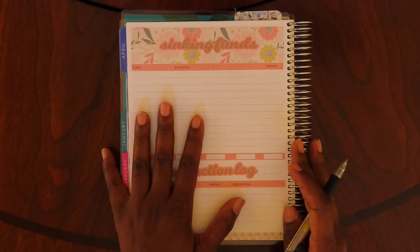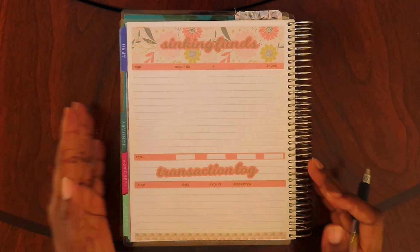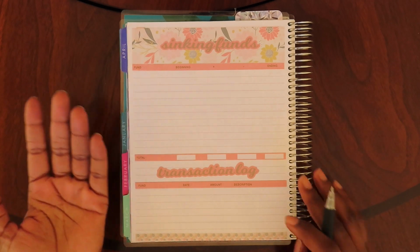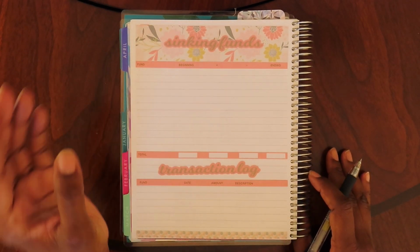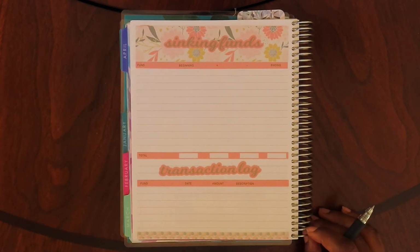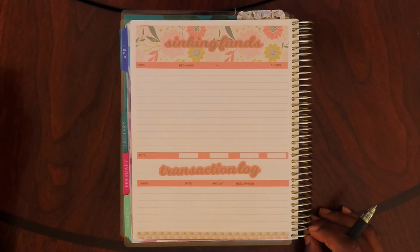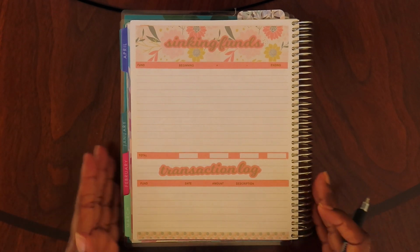Sinking funds have been working out really well for me because purchases that I would normally have come up throughout the month as unbudgeted, I can now plan for them and it's not a direct hit to my budget. If you're not doing sinking funds of some type, maybe you don't keep cash, but maybe a separate account or something like that, just to keep track of things that you know are going to come up in the foreseeable future, might be a good idea.